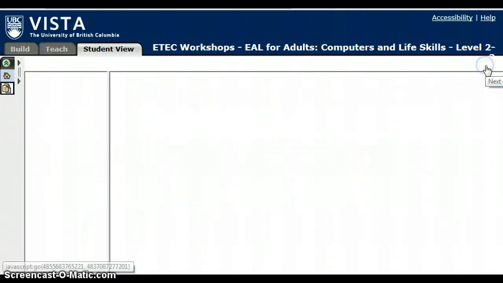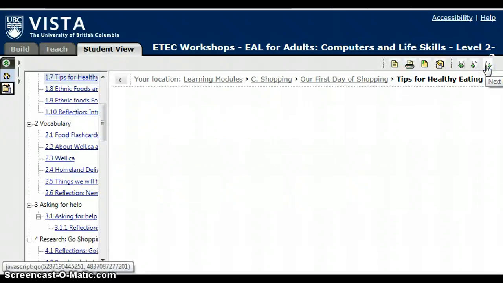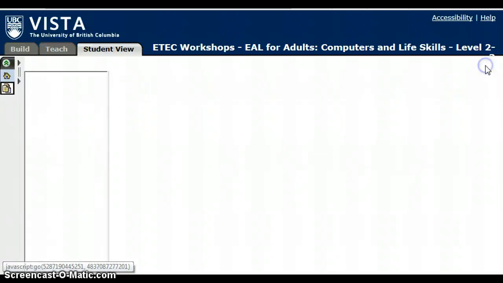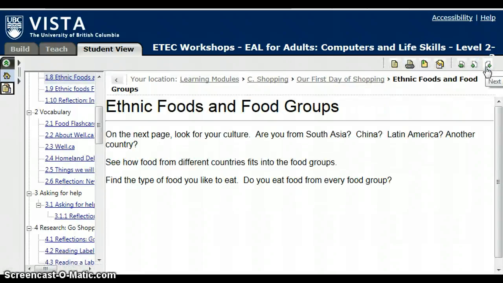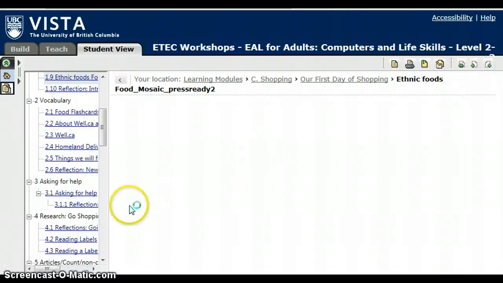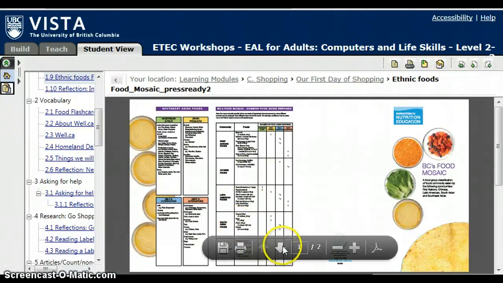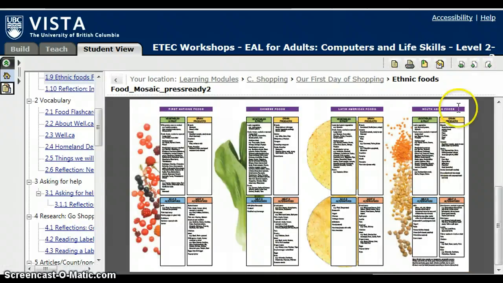There's a document they'll read through. It teaches them healthy eating habits, so basic life skills. It is a large file, so it does take a moment to load. And then there's an additional one that's just slightly faster. And this one, BC's Food Mosaic, it covers a number of different cultures here, so Asian, Latin American, Chinese, First Nations foods, including backwards. And it lists them from the different categories.